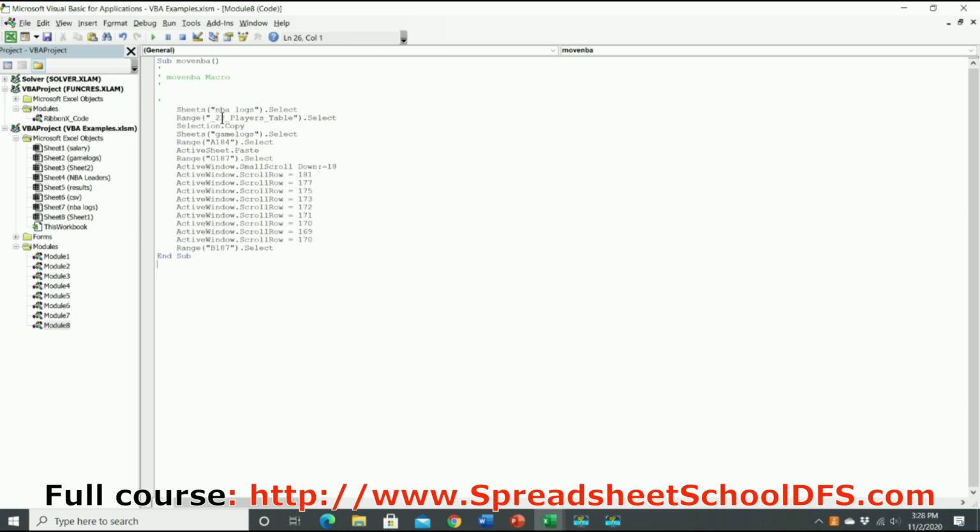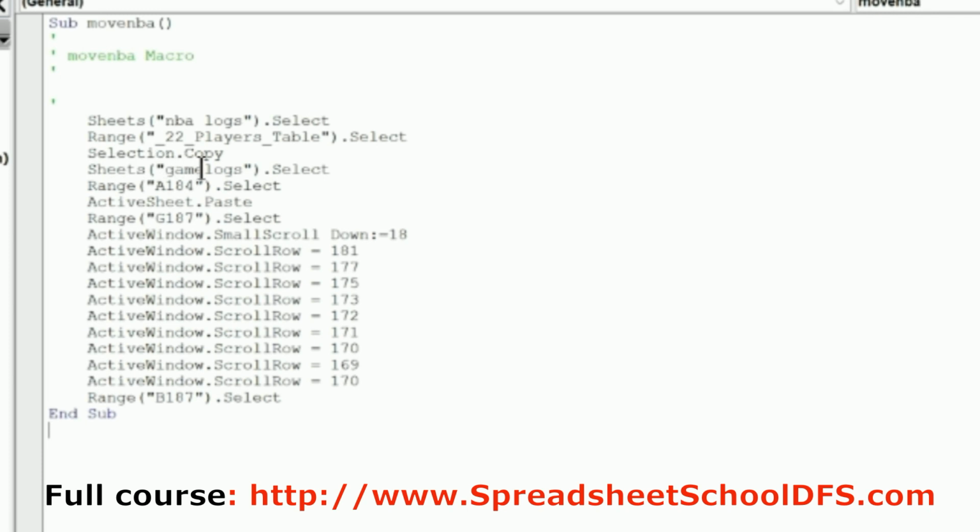And then it did the range of, it copied the table, and so did select copy. And then what it did is it went to Sheets, the game log sheet, went to range to cell 184 and pasted it. And then this is just with the cell where it ended up.